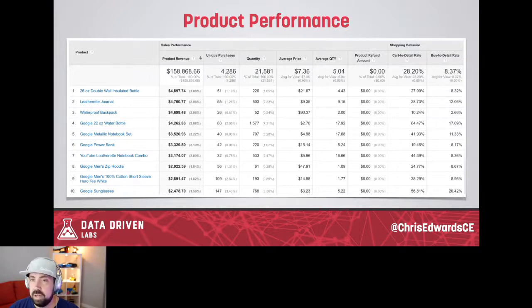So being able to jump in here now, we're actually going to be able to see how well our products are performing individually, and really see what's going on. You can actually see the number of unique purchases, the quantity purchased. You can see the average quantity that people buy of certain things. So that's always fun to see. Is this something that people buy multiple of, or they just buy one? And you can also look at some of the shopping behavior as well on these. If you are tracking refunds, you're actually able to even see the product refunds, and how much that was.